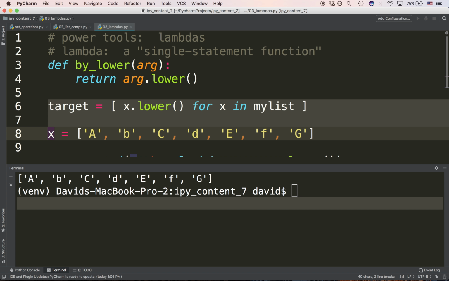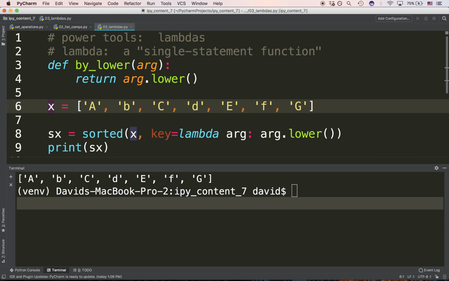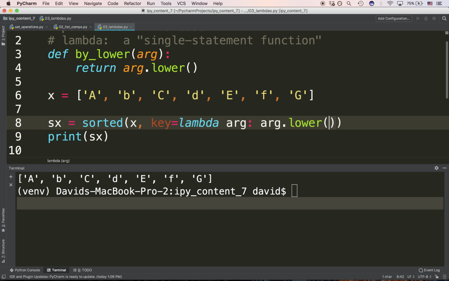Now, when we talk about a list comprehension, we're not talking about a function. We're not talking about a return value, but we are talking about a single statement that serves as basically the resulting value. So bylower takes an argument and returns a value, and the lambda is able to express that in a single statement in this way.